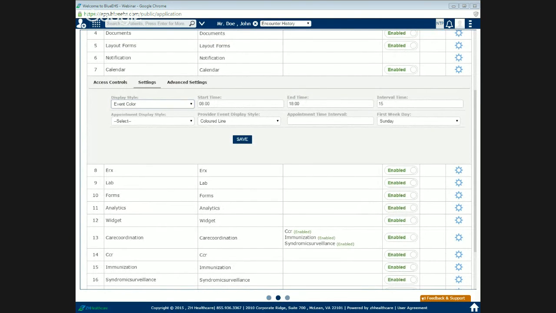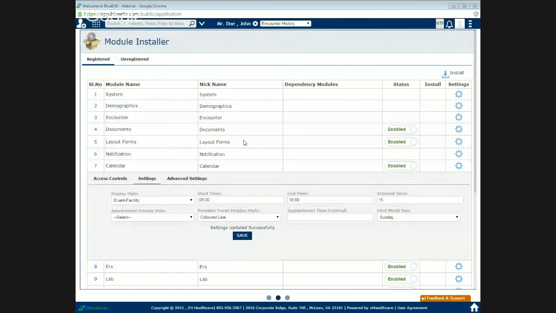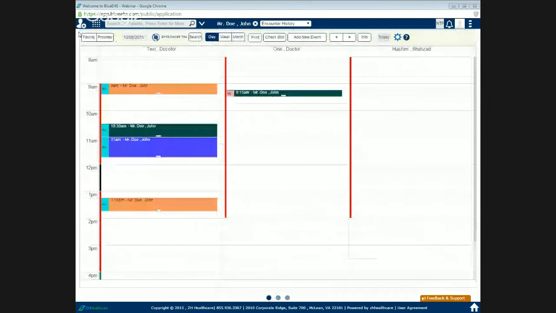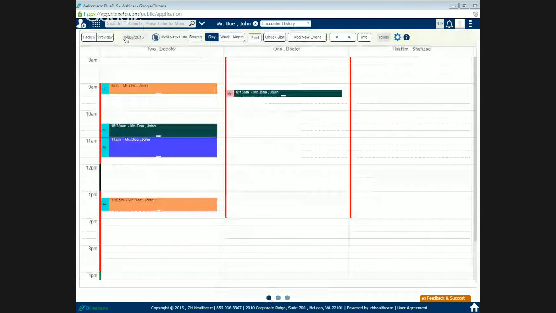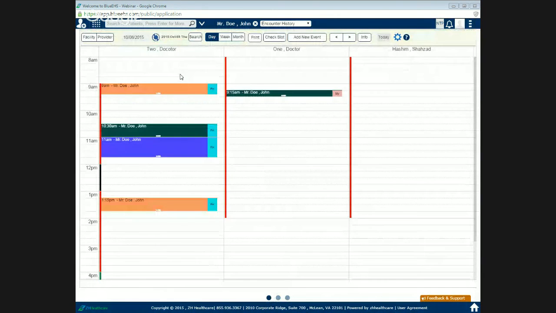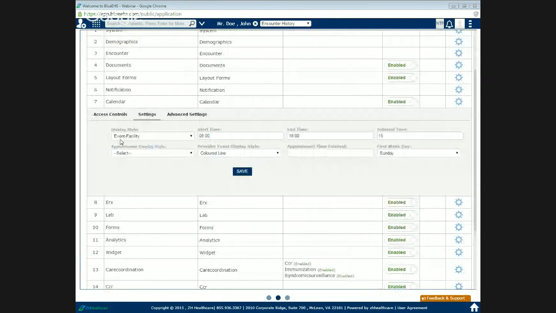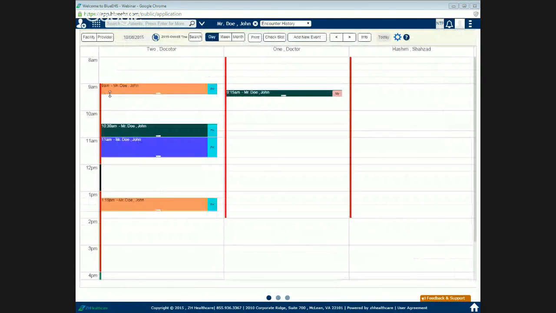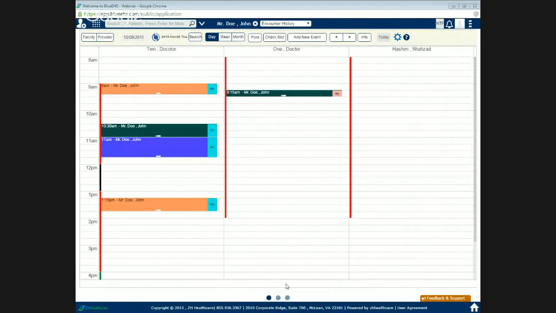So if I make it event facility, what will happen is even if I go back and just reload the calendar and I go back to the 8th, the event is moved over to the left hand side and the facility has moved over to the right hand side.